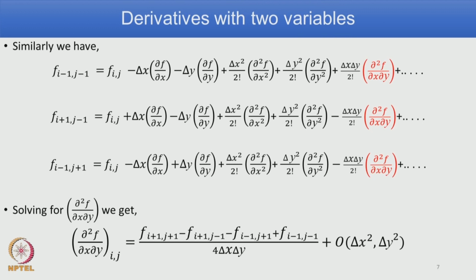Once again, we have written only for a uniform mesh. It is possible to obtain the mixed derivative expression also for non-uniform mesh and for any combination of non-uniform mesh, in the sense it may be uniform in x direction and non-uniform in y direction, vice versa is also true, and it may be non-uniform in one way in x direction and non-uniform in another way in y direction. So, any possible combination of mesh arrangement is possible, and it is possible to obtain the derivative for any arrangement of mesh.